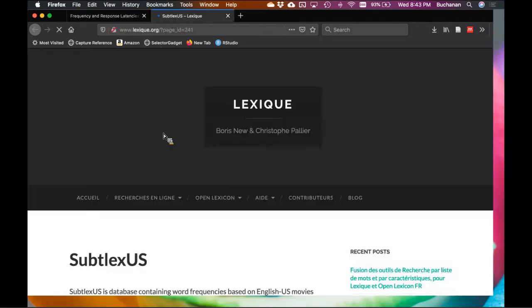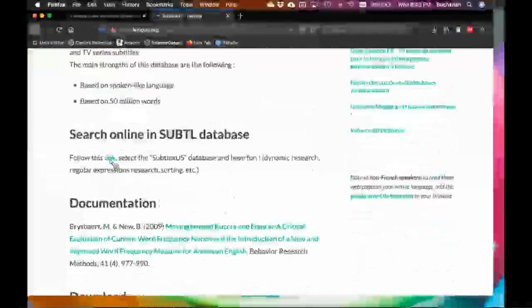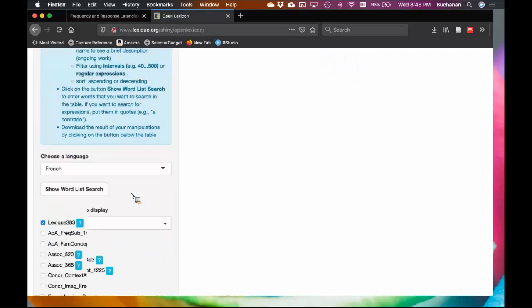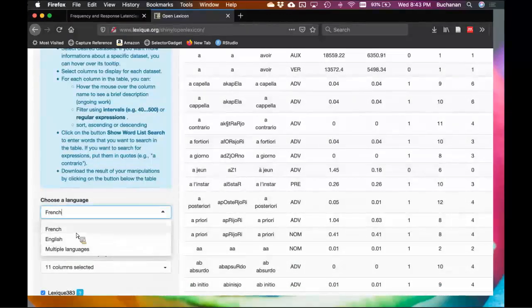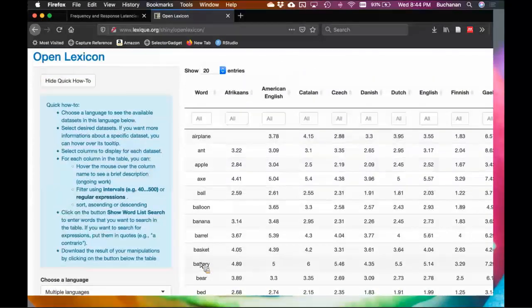So you can kind of look at the subtitles data set by using their Shiny app. It makes me so happy that it's a Shiny app. Like, it makes my heart happy. And there is actually a Python package that has a lot of the other languages. So right now the Shiny app only has English and French and kind of a mixed bag. There's a package called Subtlex-vec, which includes a lot of the data for other languages, up to 55. So I'm doing several projects with this new data set because it's really, really new. We're trying to work on building some of these models in languages other than English.